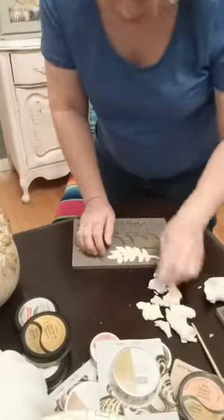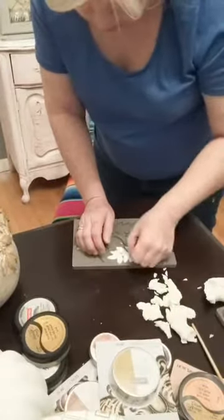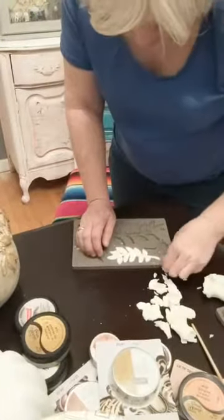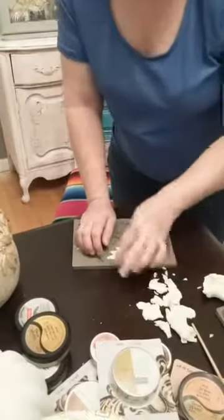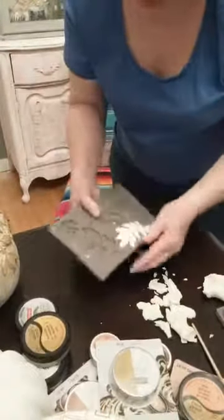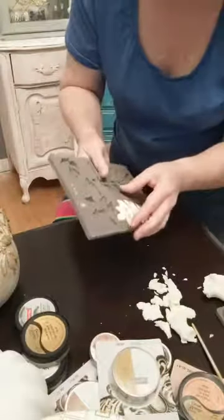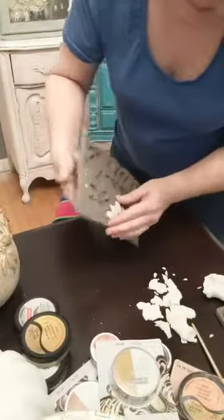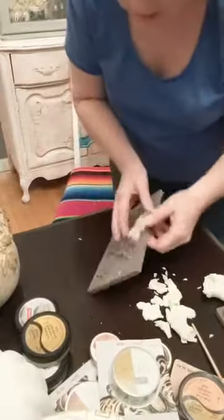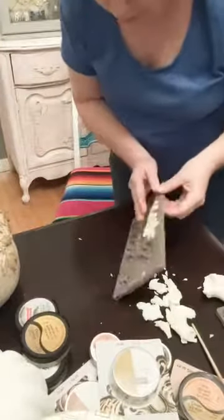And then you're going to take this extra stuff here and you're going to reuse it. And usually it comes out really well. If you're nervous, just put some cornstarch in your mold and do that. So let's see how this comes out. And if it breaks, don't worry, because you can just glue it back on your pumpkin.